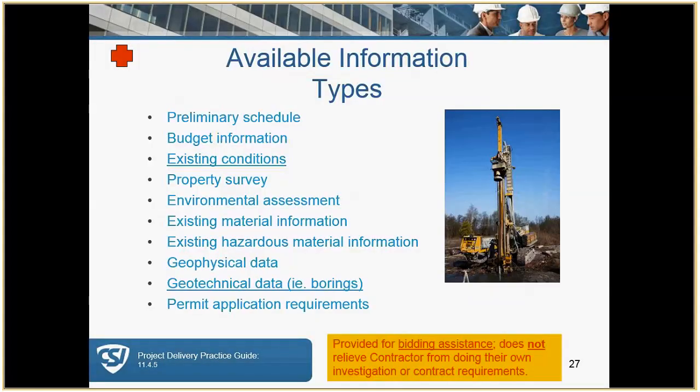If the geotechnical report is done by an outside consultant that was hired separately by the owner, you basically don't want it in your contract documents, so you list it as available information. That states that you're not taking responsibility for authorship of that document or any other document you may be provided. Maybe the owner's provided you with some record drawings of the existing facility, and they didn't hire you to verify that it's accurate, so you don't want to take responsibility for those items.